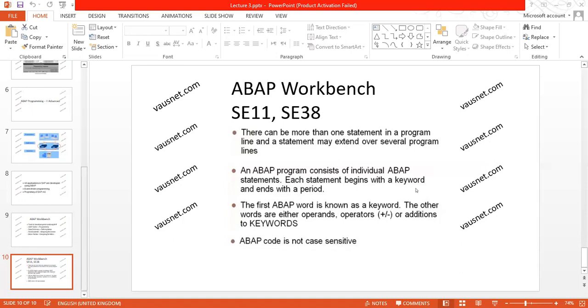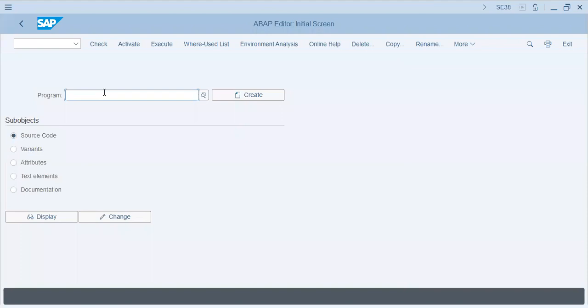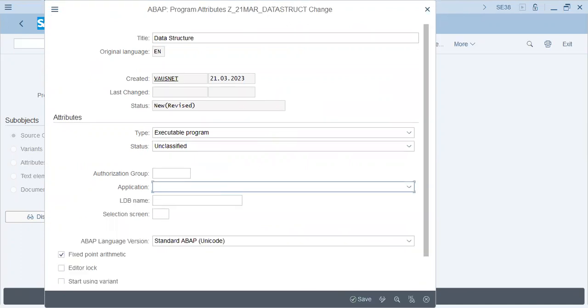So for example, SC38, Z 21st March, data structures, create, executable program, save, local object.